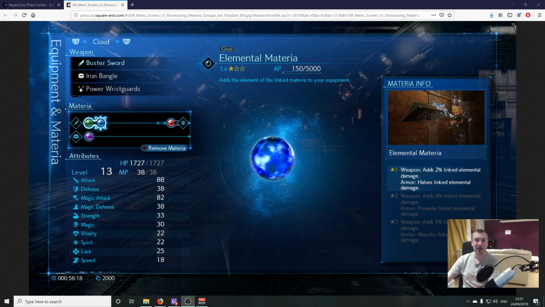And then all your other materia slots are going to be dedicated to your various other magics and what have you. And we can see that the person here has equipped the elemental materia, which is the blue materia here, and I like the fact you get this beautiful close-up shot of the materia that you've currently got selected. That just looks gorgeous, doesn't it? And it looks like it's going to be using the same progression system as in the original game, which I've got to say I'm a huge fan of, that they brought that back.